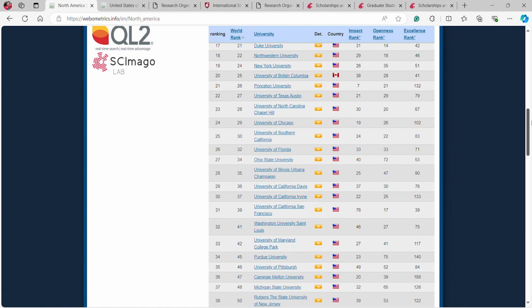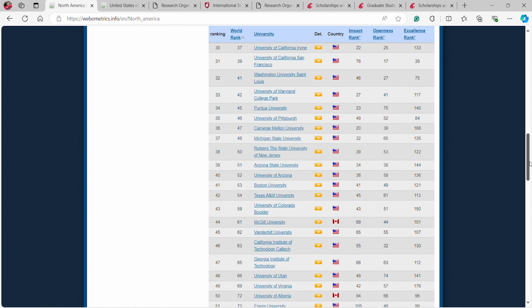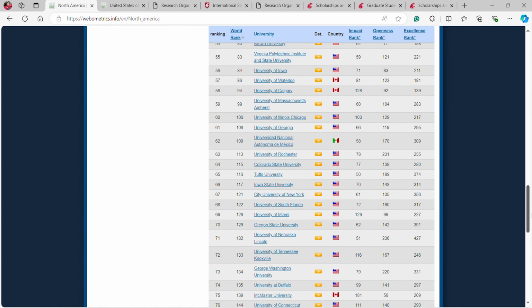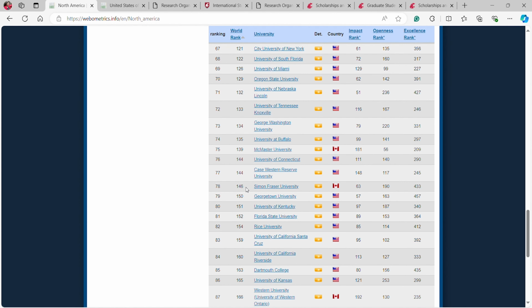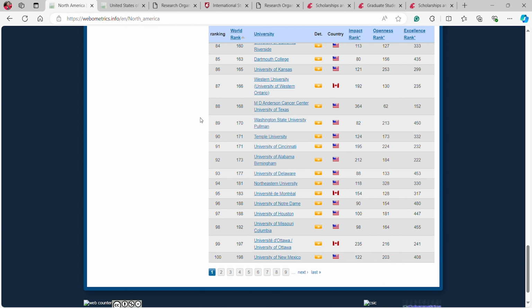Washington State University. Now, take a look. There are so many: Washington State University, Washington University in St. Louis, University of Maryland. Can you see all of them? Yeah. But we are going to number 79. Are you with me? Just take a look. I'm coming back to this one. But can you also see that you can click through several pages of this? Now, let's get back to Washington State University Pullman.